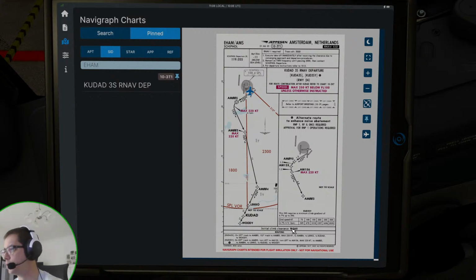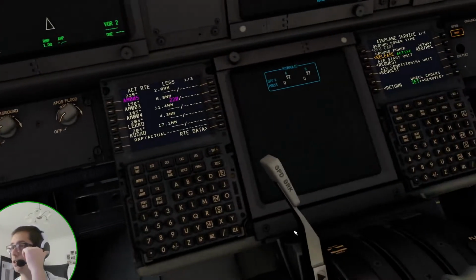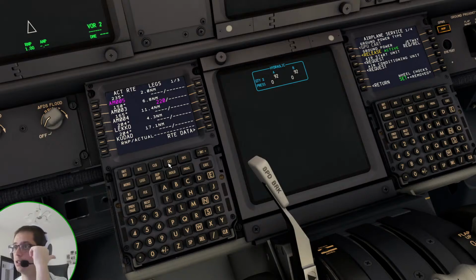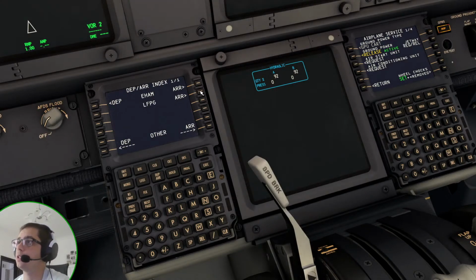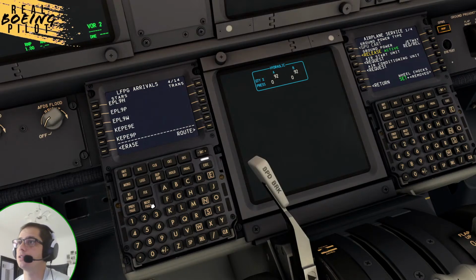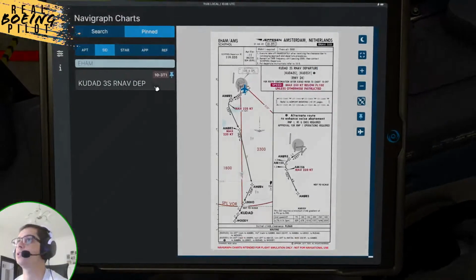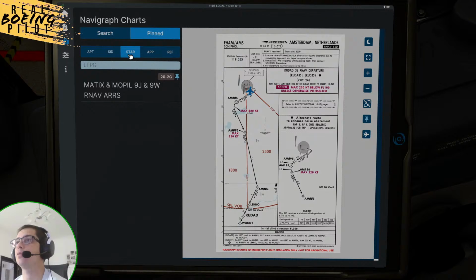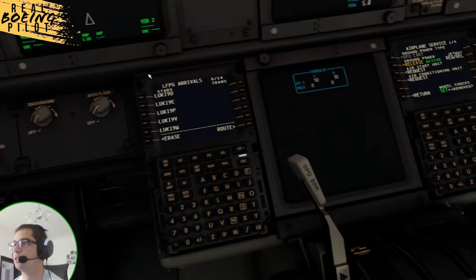Transition altitude is 3,000 feet. Very nice, 3,000 feet. The initial climb clearance is flight level 60. Okay, so here we go. Also on the arrival, we are going to land on runway 27 right, most probably. The arrival is, one more time, now we go for the arrival, Mopil 9 Juliet.